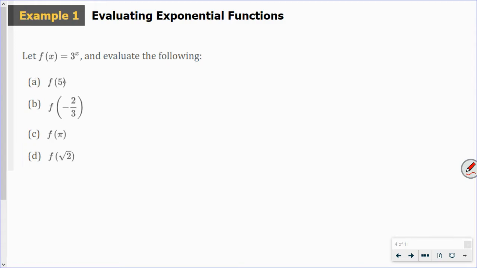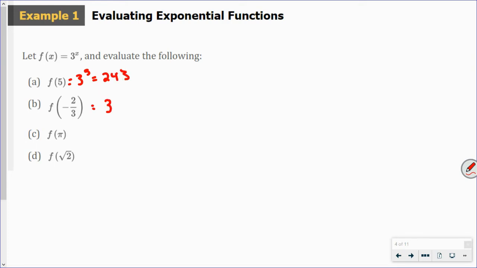So here I have f of 5. So we're going to plug 5 into the f function. And a lot of times you can use a calculator for this, but we want to make sure that we see some kind of work here. So I want to see what you're plugging in. Sometimes it may ask for an exact solution. Okay, so if asked for exact, you don't want to do any rounding or put it into the calculator. So here I have 3 to the 5th, and 3 to the 5th is 243.